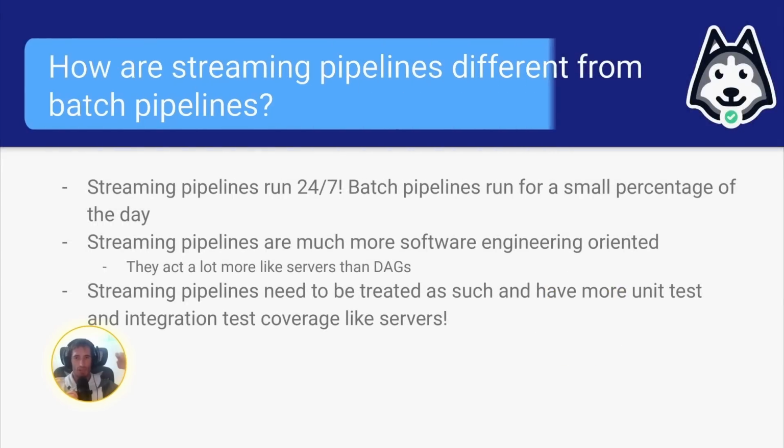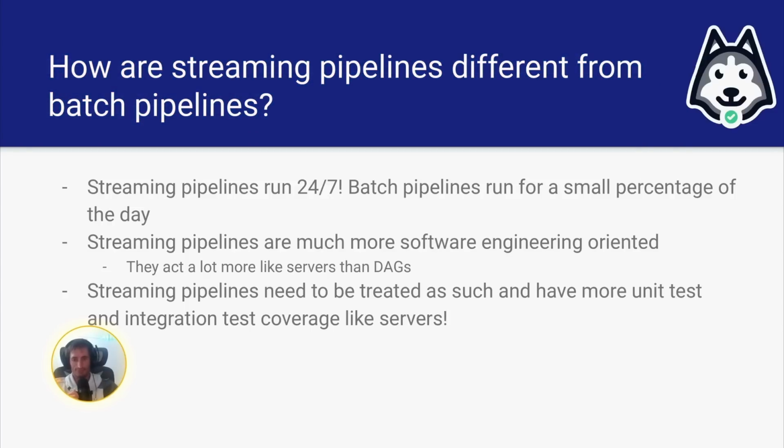Let's talk a little bit about how streaming and batch pipelines are different, because they're very, very different. They're almost the opposite. A streaming pipeline runs all the time. It runs every second of every day. Batch pipelines run for a small percentage of the day. Even the beefiest of pipelines will run like 4 hours, 4 out of 24, so 1/6 of the day. Those are the big, giant, behemoth whale pipelines. A lot of y'all's pipelines, if you aren't in big tech, run for like 5 minutes. 5 minutes out of a day is not even 1%, whereas your streaming pipeline will run all the time.